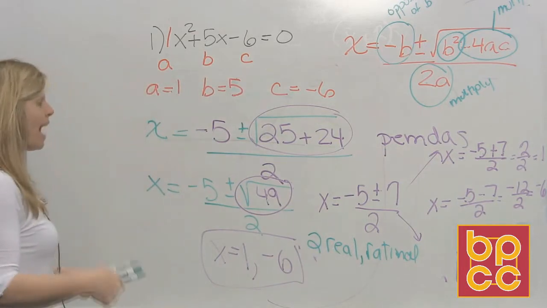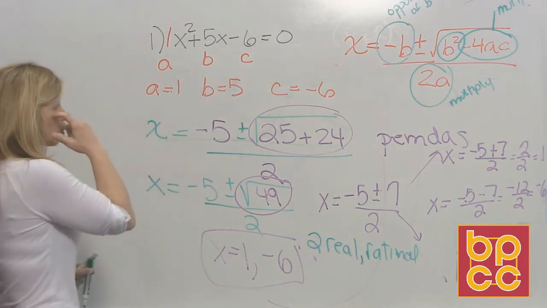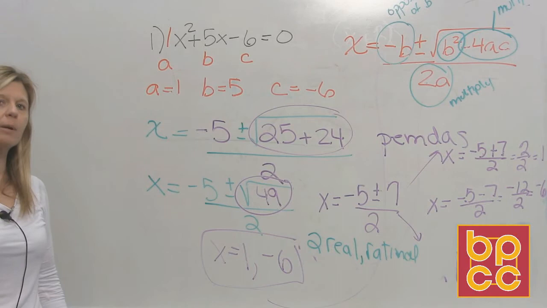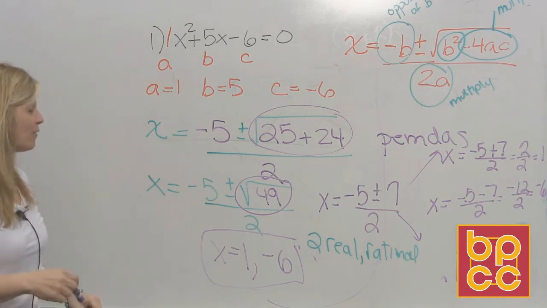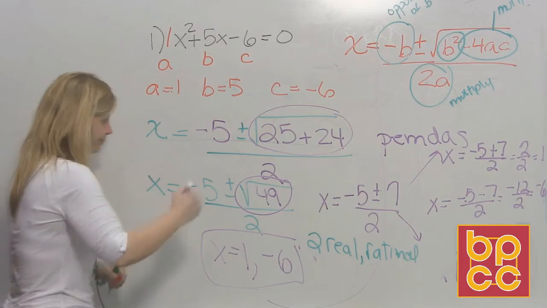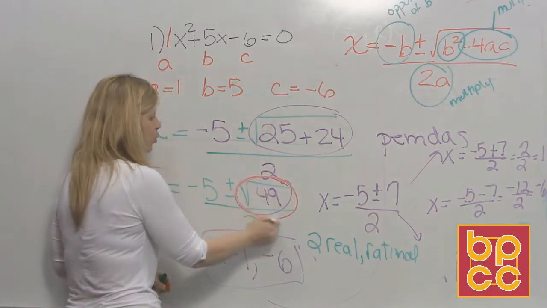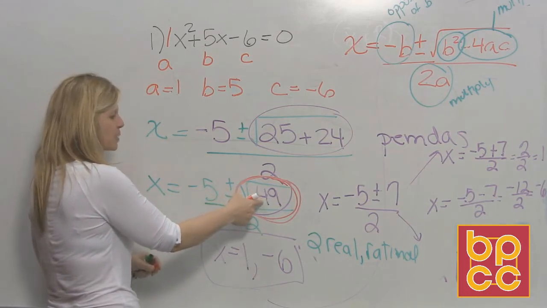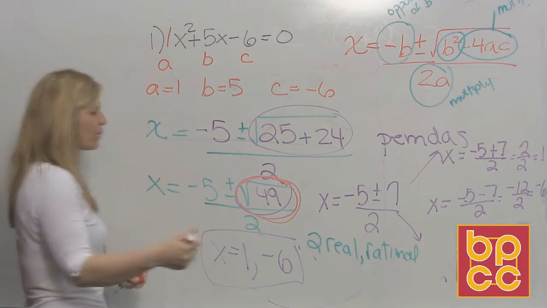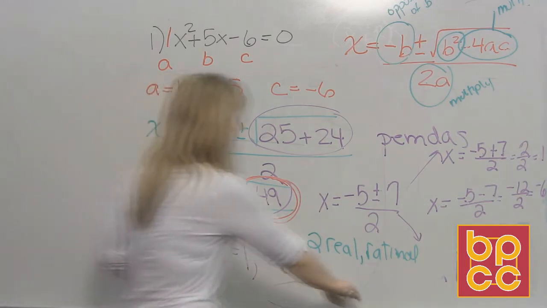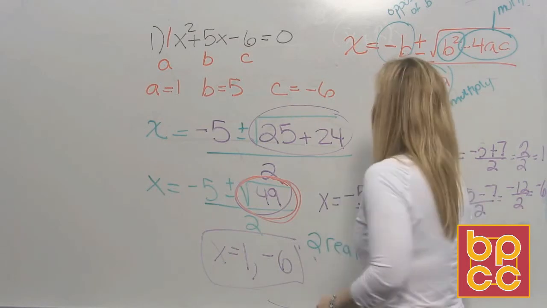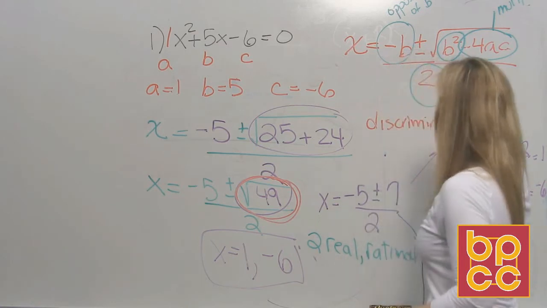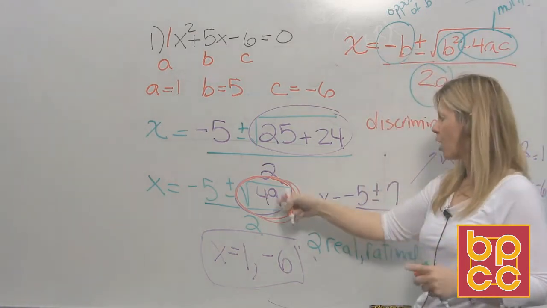Now, I would have known that from the very beginning. There is a little trick built into this work that will help you decide whether your numbers are going to be rational or irrational. And if you look right here, this is the key to the quadratic formula. When you get one number underneath the square root, this number has a special name. It is called the discriminant. Now that's a big new word, so I'm going to write that down. Discriminant. The discriminant is the number when you get one number underneath the square root.